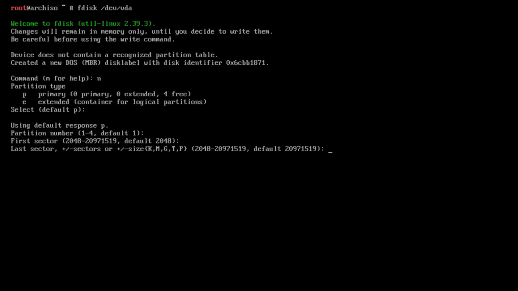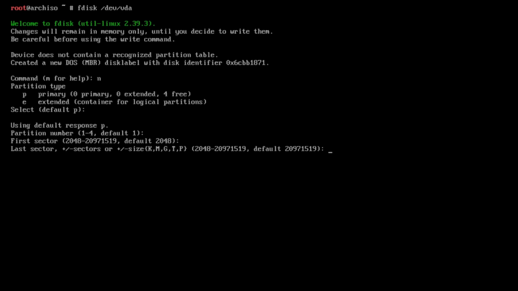So it's recommended to have 2 partitions. One partition would be your swap partition, and the other partition is going to be your actual main partition when you install your operating system. But because I'm just installing this in a VM and it's not actually my main system, I don't feel like creating a swap partition. So I'm just gonna have this be my main partition.